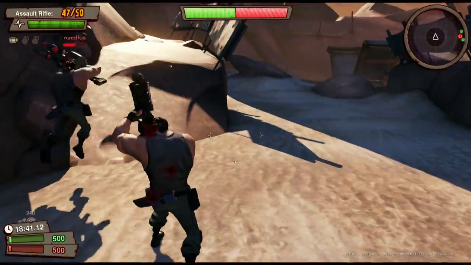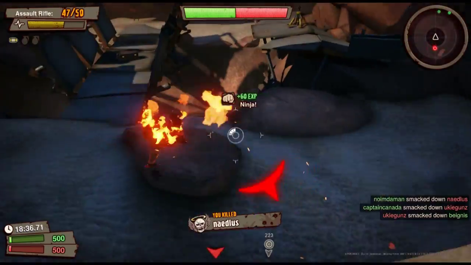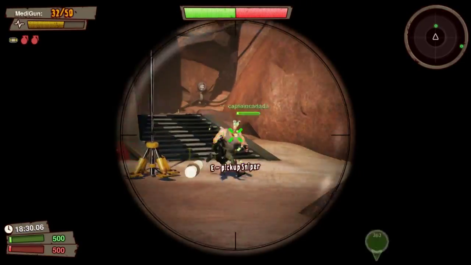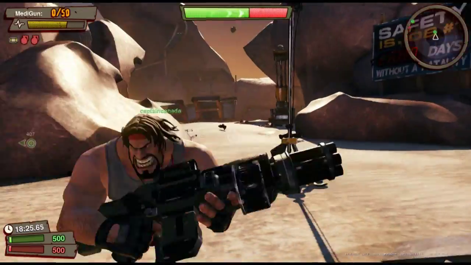So yeah, the new and improved Medigun is really good. It is just crazy at close range. If there's a guy right next to you, he will be overhealed fully in a second. It doesn't really fare too well at long distance, as you can see here, but it still does okay.